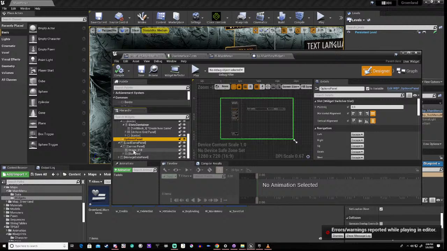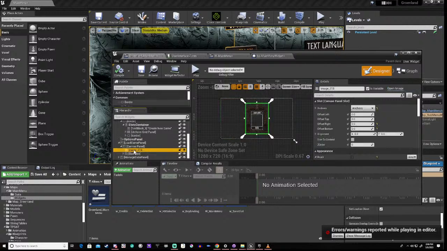Right? And what we need to do is turn these into individual widgets so that when you click on this, you can assign it to our subslot, right? That's the idea here that we're going with.